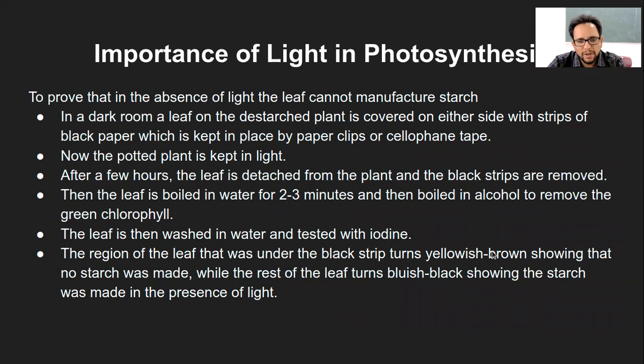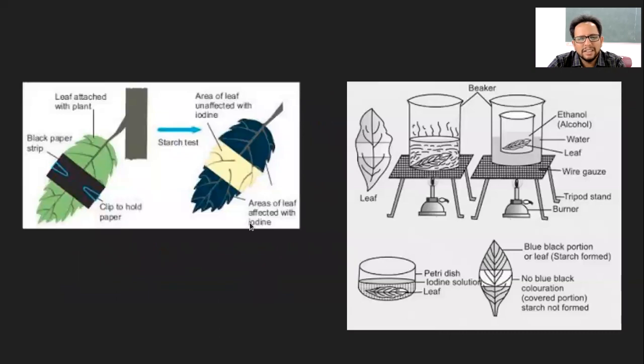So that is the first experiment. There are several questions which can be asked based on this particular experiment, like why do we need to cover the leaf, or why do we need to add iodine solution, why do we have to boil the leaves in water as well as alcohol and so on. There are several such questions that can be asked based on this experiment.